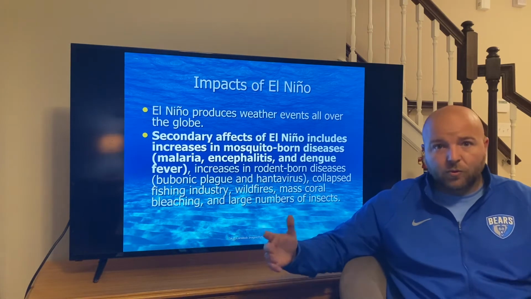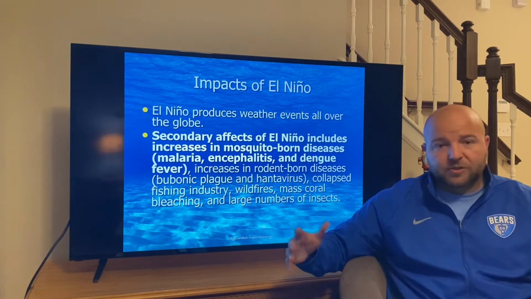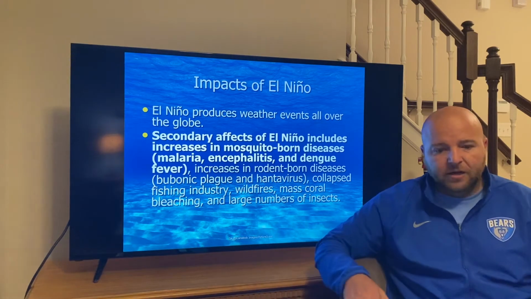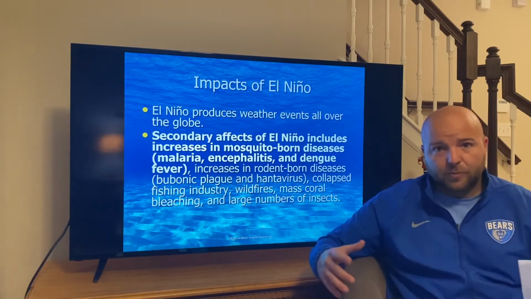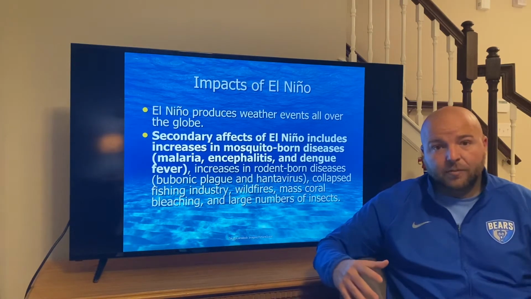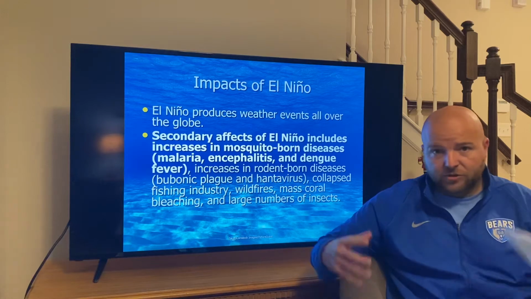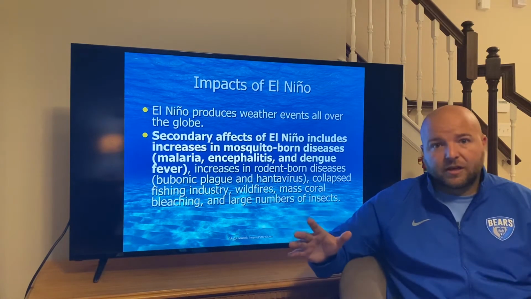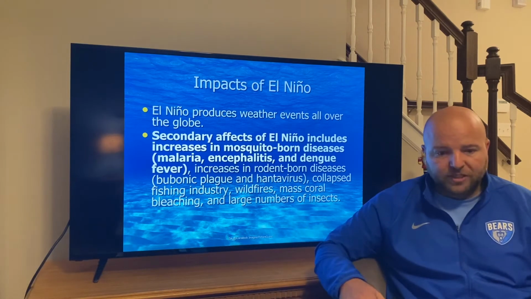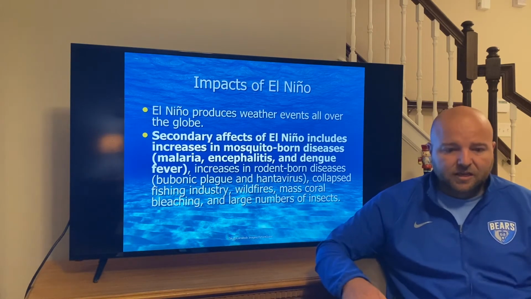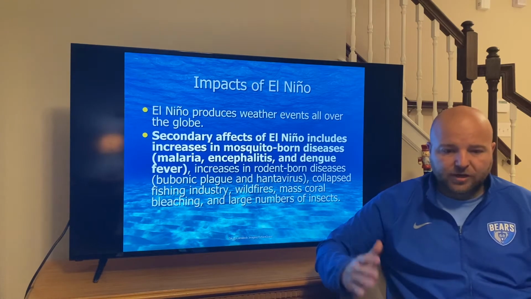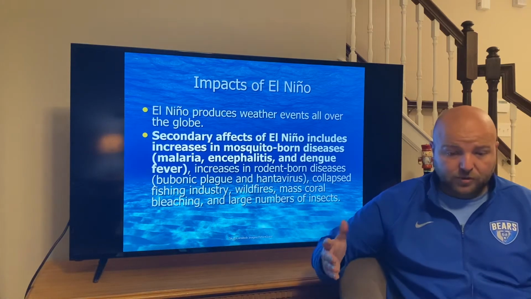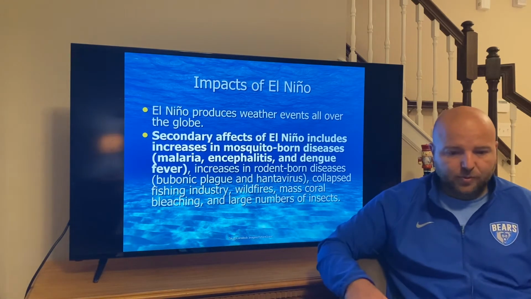We think, okay, well, warm water is going to kill some of these fisheries. Okay, that's kind of a first-hand effect. But a secondary effect, because of these increased temperatures in that region at the time, the water temperatures, the air temperatures, all of it is increased in that area. That's going to be just a perfect storm for mosquito populations and the diseases that they carry. So malaria, encephalitis, dengue fever, also good conditions for rodents too. You don't have to write that part down.